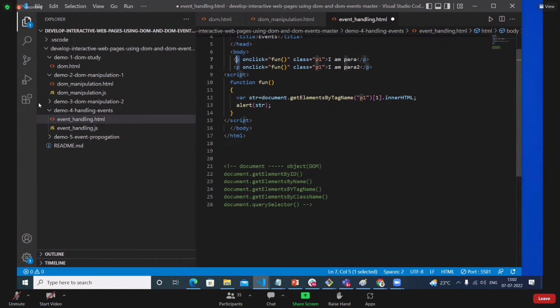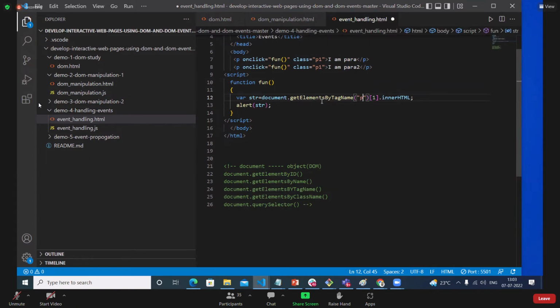So what is the tag name? These are tags, right? P is a tag, script is a tag, body is a tag. So whenever you call the function getElementsByTagName, it is the tag name which you have to give as the parameter of this function. Here I am going to give the tag name P. When it is a class name, it is P1; when it is an ID, it is the ID in the paragraph.